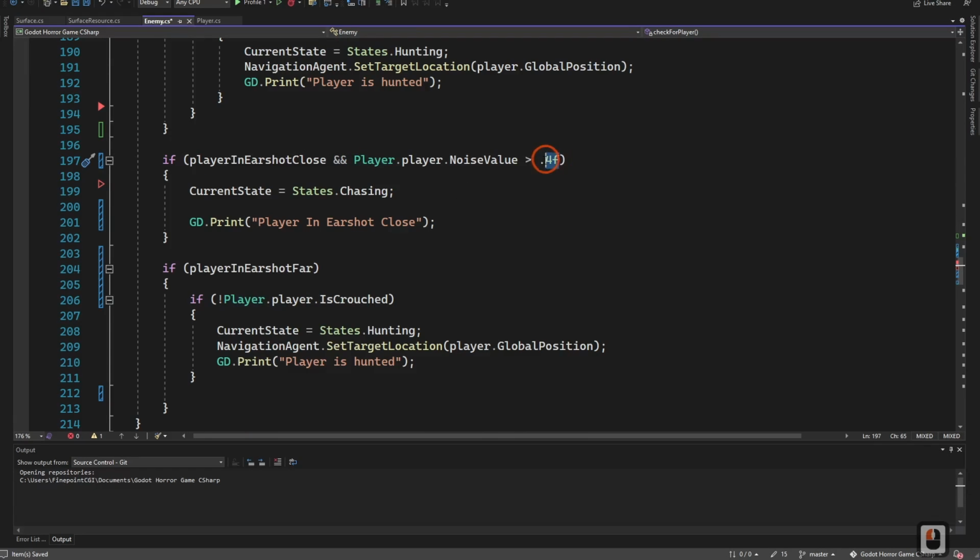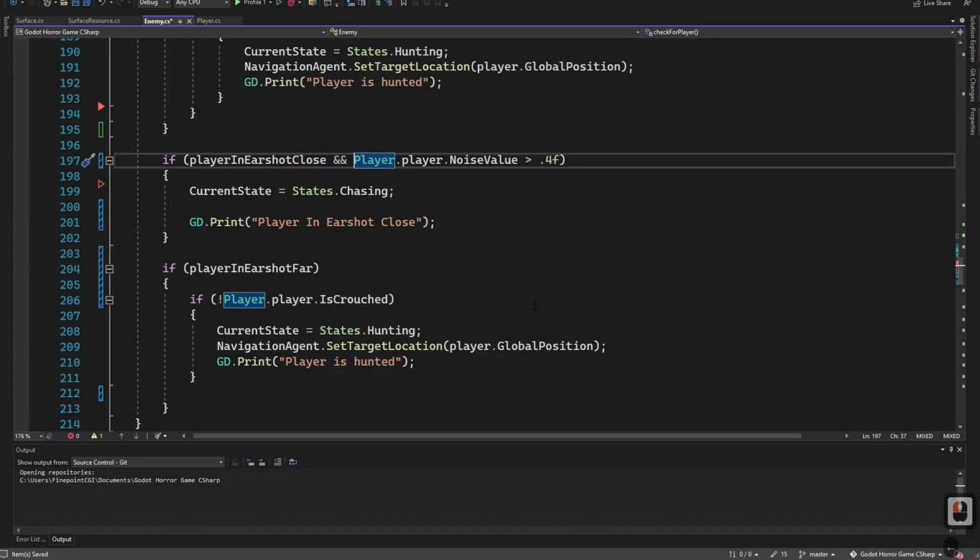If it's greater than this, then run our hey player, we are chasing, our player's in earshot, right? But that doesn't take into account the distance of our player, and it doesn't take into account if they're behind a wall.